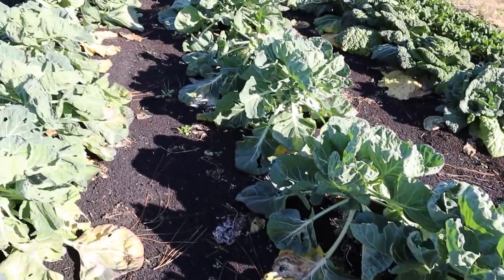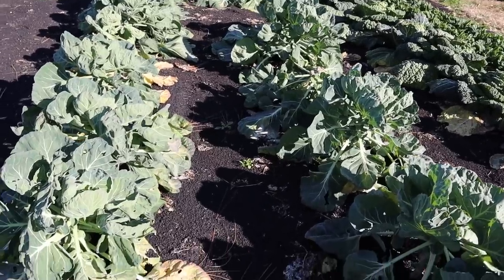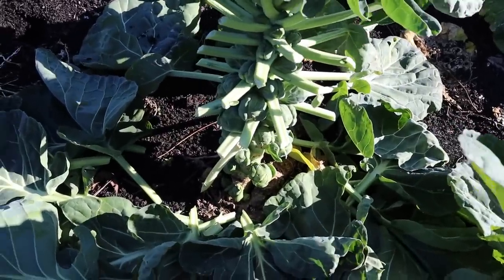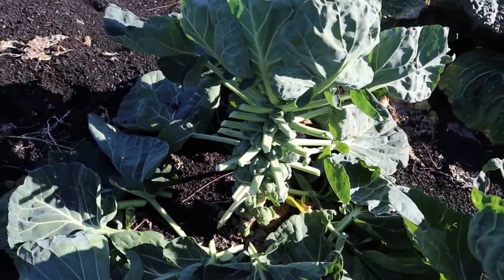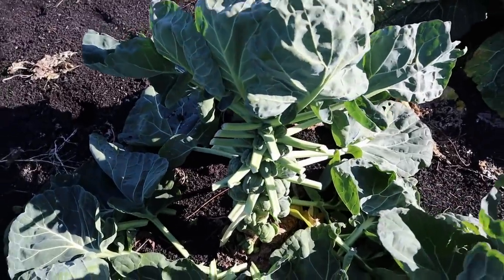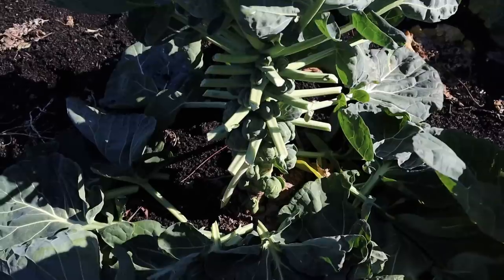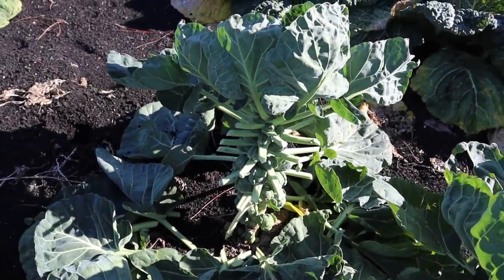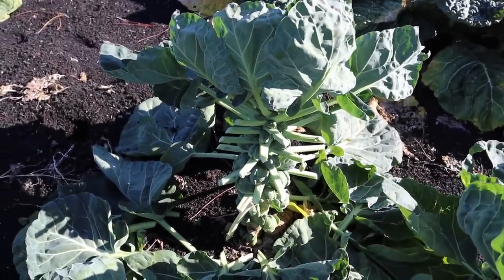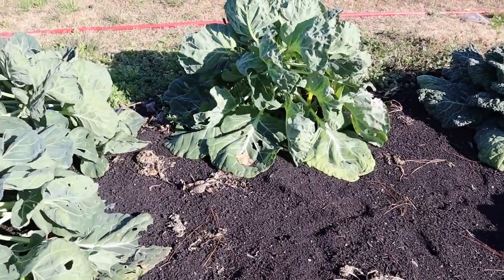These aren't super tall. They're only about a foot and a half tall, but we'll take what we can get at this point. Now here's one that we trimmed back so you can see it a little bit better there. So we've done this once already and it all kind of grew back. Maybe it was a little too early when we did it the first time. But the goal here is to chop off these side leaves here so that the plant will devote more energy to the sprouts as opposed to those leaves there. So I think today we're gonna do that one more time and see if that helps any.